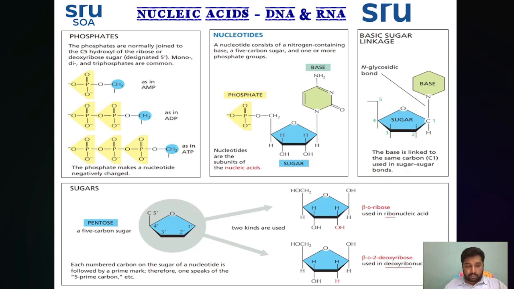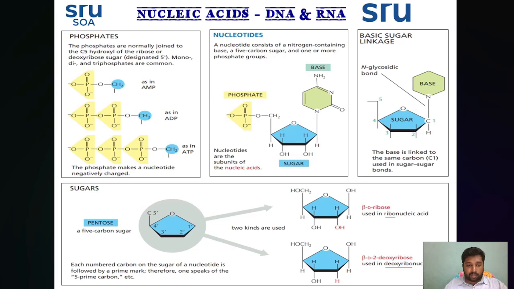In DNA, the four kinds of bases are adenine, guanine, cytosine, and thymine, whereas uracil is only present in RNA. Along with adenine, guanine, and cytosine, uracil is also present in RNA. The difference between DNA and RNA with respect to nitrogenous bases is the presence of uracil in RNA and absence of uracil in DNA. Thus, in both DNA and RNA, there are four kinds of nucleotides, and three of them are shared by both types of nucleic acid molecules.